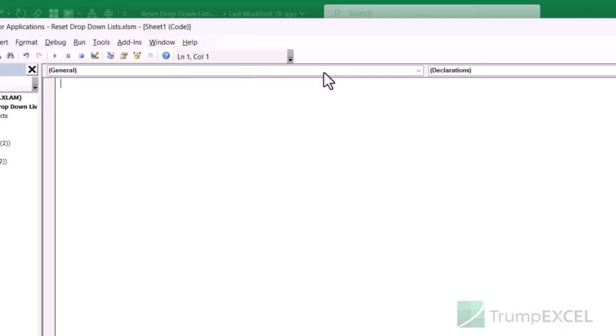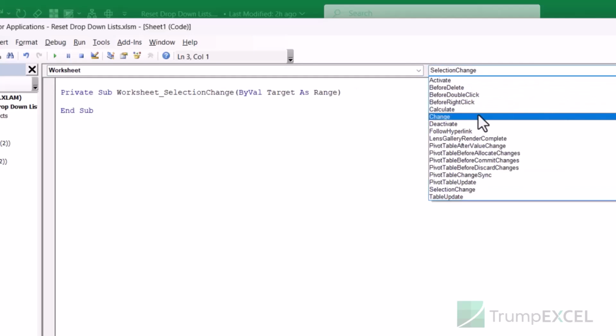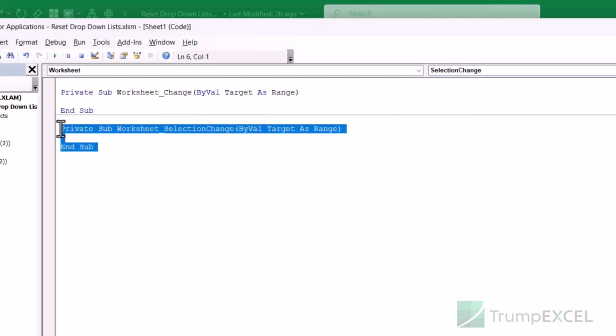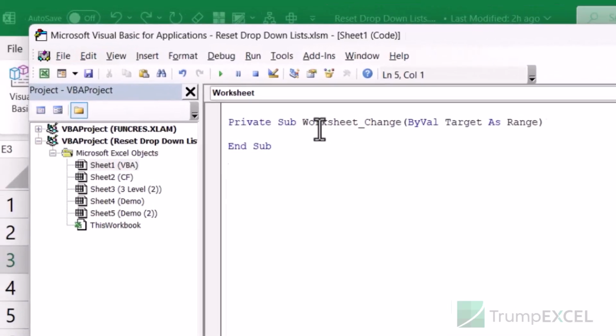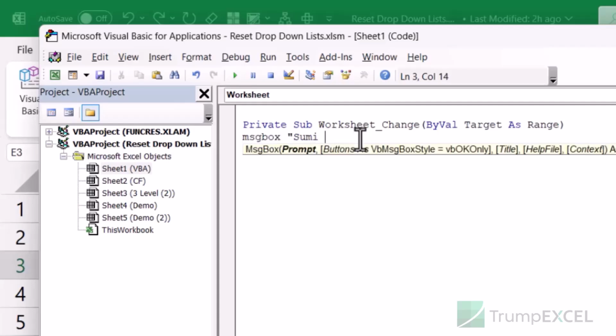Instead, what we are going to do is go for this option called change. So I've chosen the worksheet underscore change event, and anything else is something that I can remove. Now what this does is whenever there is a change in the worksheet, it is going to notice it, and then whatever you specify between these two lines is going to happen. Just to show you how it works, let's say I type message box and my name.